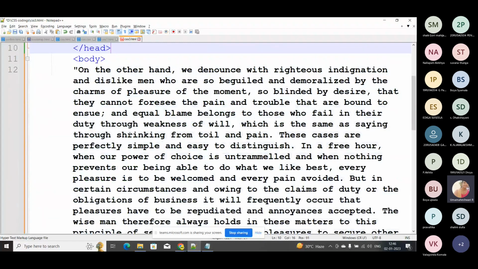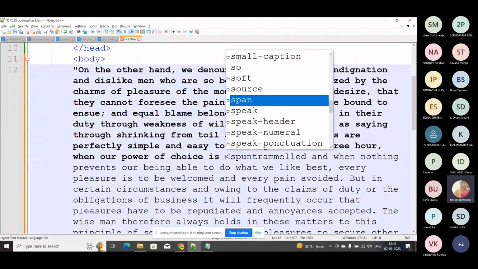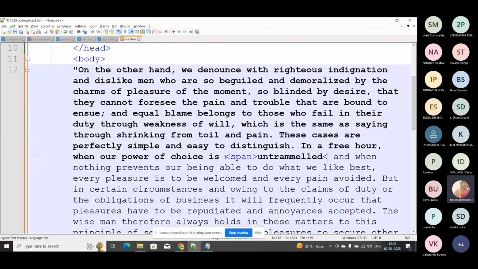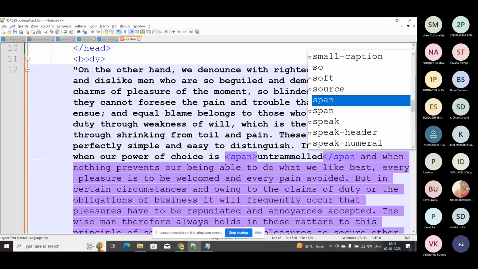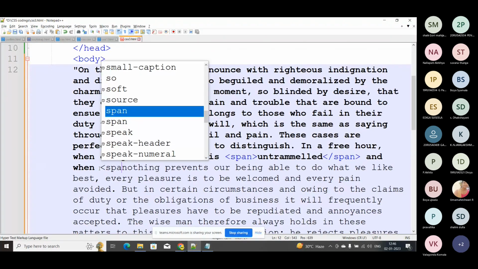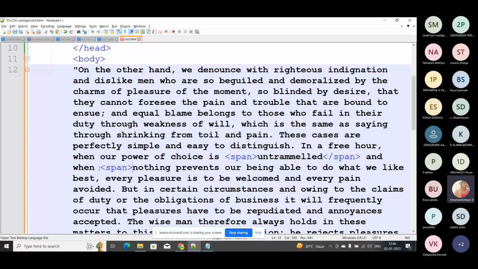Here I'm going to have the span element for this text, span, slash span. Here also I'm giving span, slash span.